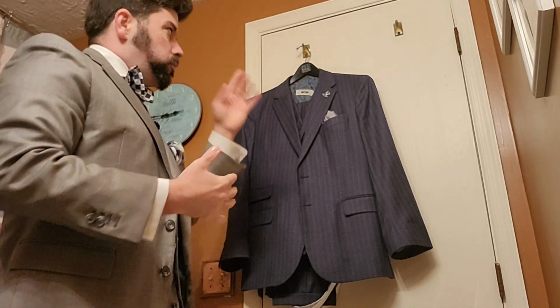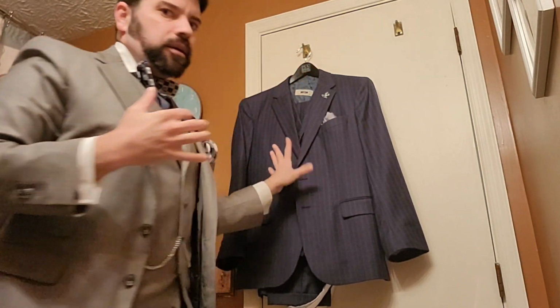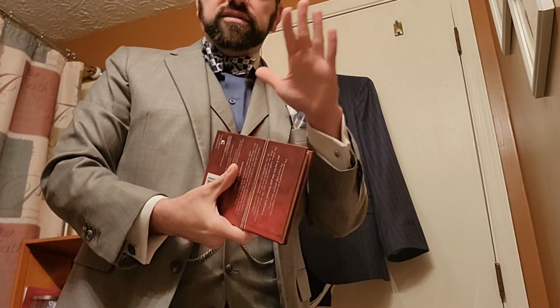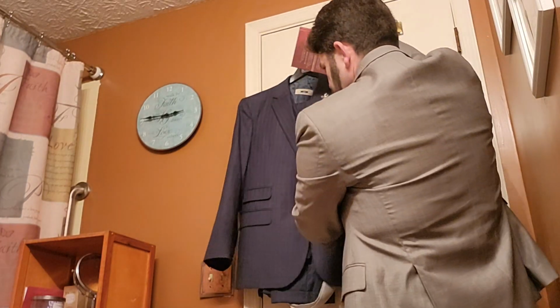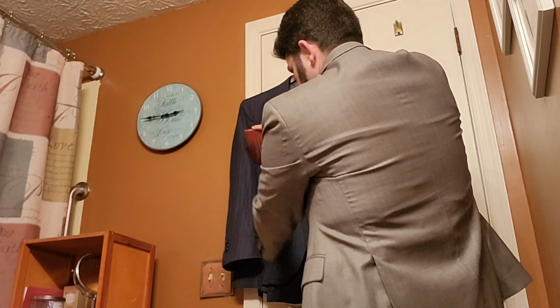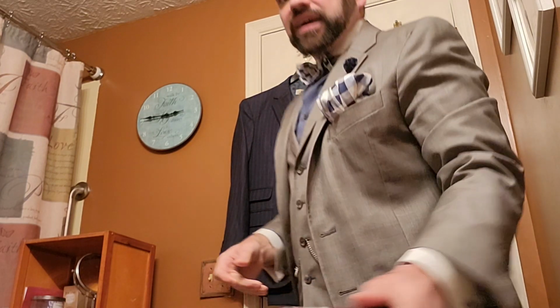And what the steam's gonna do, and you can hang this up directly next to the shower curtain if you want direct steam, or if your door has a hook on it, you can hang it up like that. And the steam is going to fill the room and it's going to relax the suit. And if you want to, you can even come in with something that has some heft to it and has a nice flat edge. And almost like you would with an iron, you can come in here and just press down. If you're against a door or something like this, where you have some heft behind you, it's almost like having an iron board, and you can just come down and press through those creases, or you can just let it hang and relax itself.